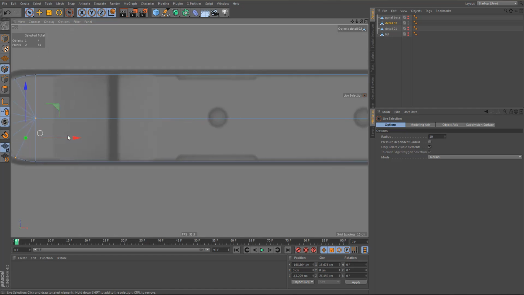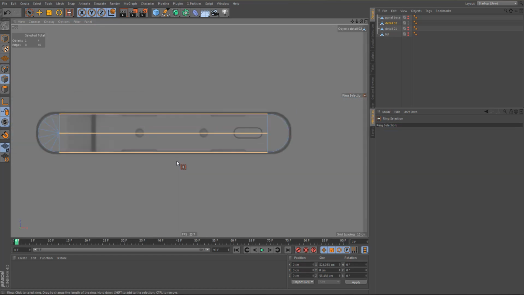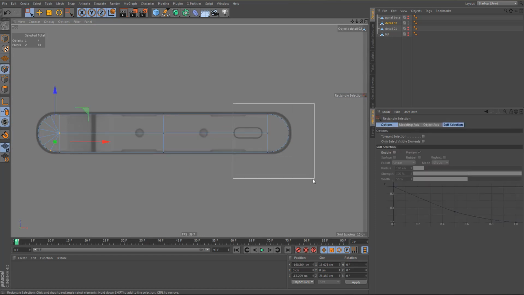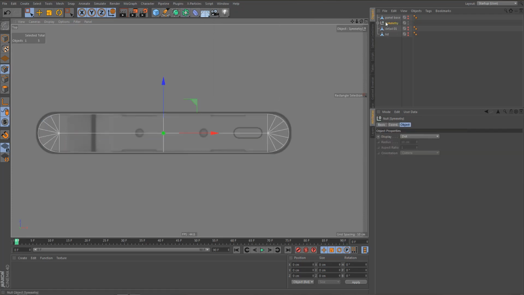And now we've got all quads here. Let's connect these edges. Delete this half and then use a symmetry object, make this editable. I'll just pull this down here.